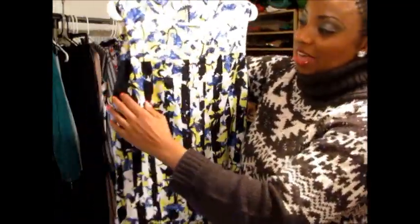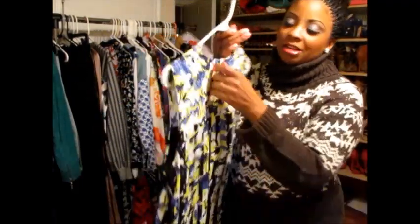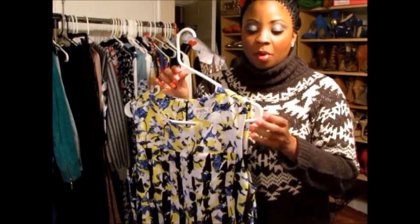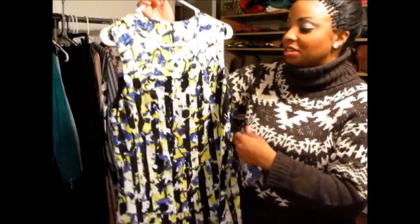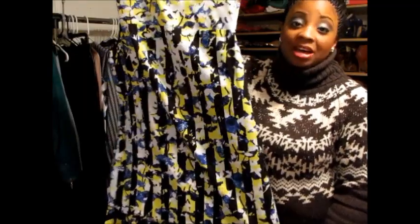The next item is this cute sleeveless dress. I love this dress so much because of the bold graphic print — it almost reminds me of an ethnic print, which I am totally into right now. It has a back zipper and ruffles at the bottom, which really makes it so feminine. Peter Pilato does a lot of mixing of prints; you may see long sleeve versions online, but he pairs these dresses over a long sleeve t-shirt, which looks so amazing. This would be super cute this spring with strappy sandals, or wear it now with a blazer, cardigan, knee-high boots, or heels with black tights. This dress retails for $39.99.